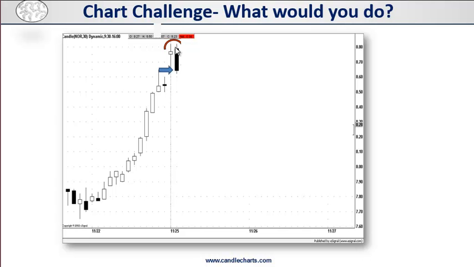So here we have a bearish engulfing pattern. That's when a black real body wraps around a white real body, or depending on your charting platform, it might be a red real body wrapping around a green real body. So normally this is a bearish reversal signal. This is especially a really nice bearish engulfing pattern because the black real body is multiple times the size of the white real body. So normally it would warrant exiting long positions or maybe even thinking about shorting.